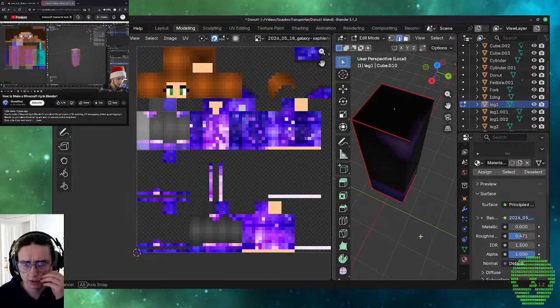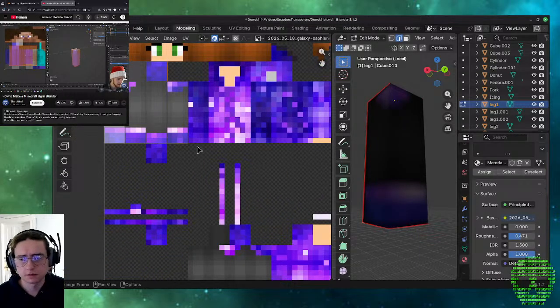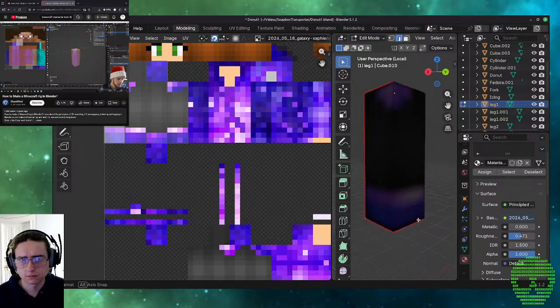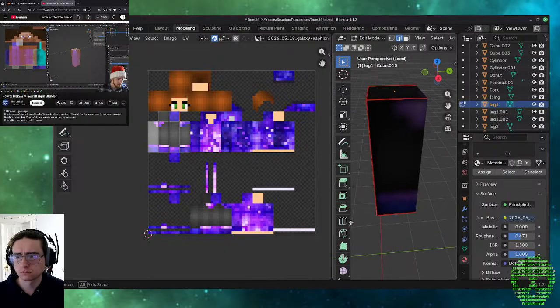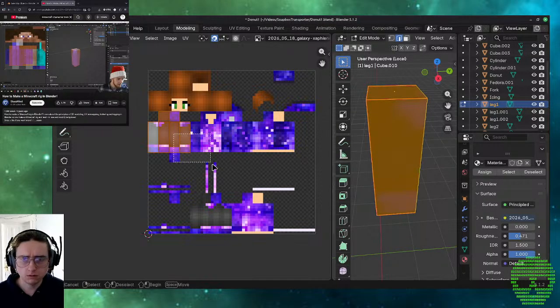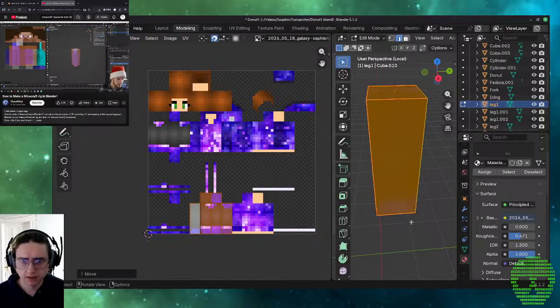That's the top of the shoe. Wait, hold on. Is that the right leg?